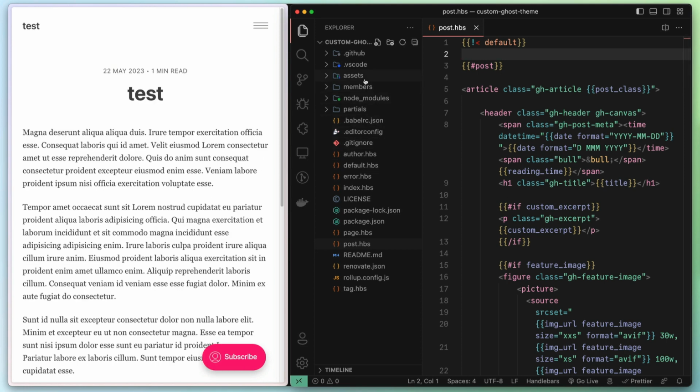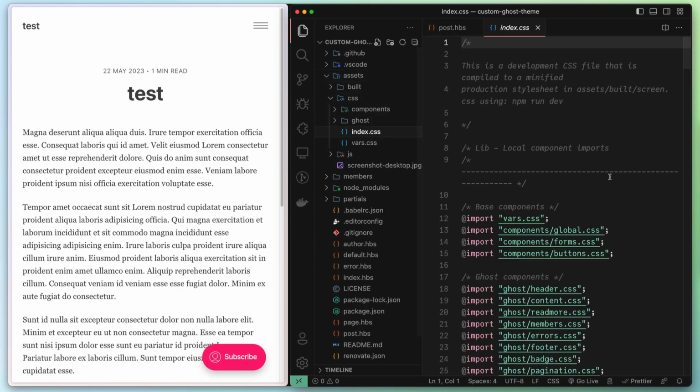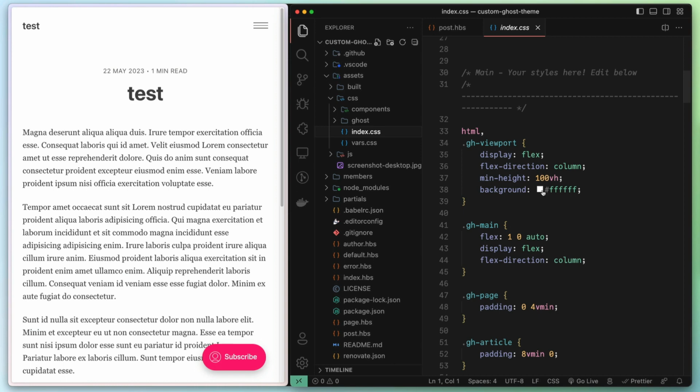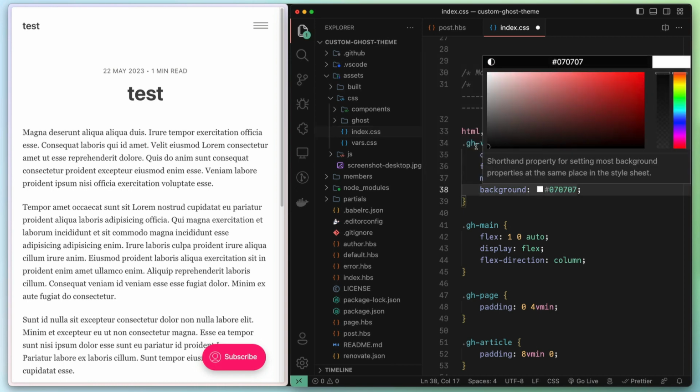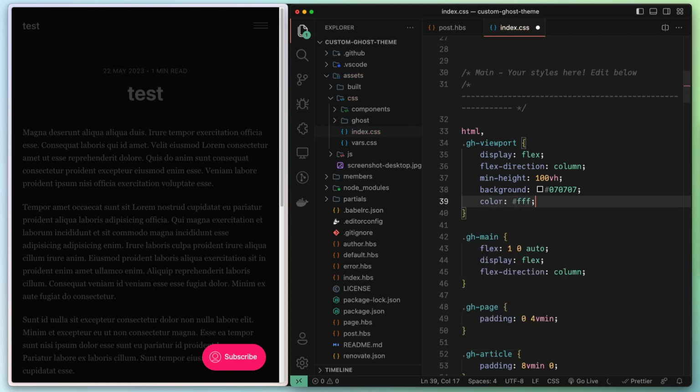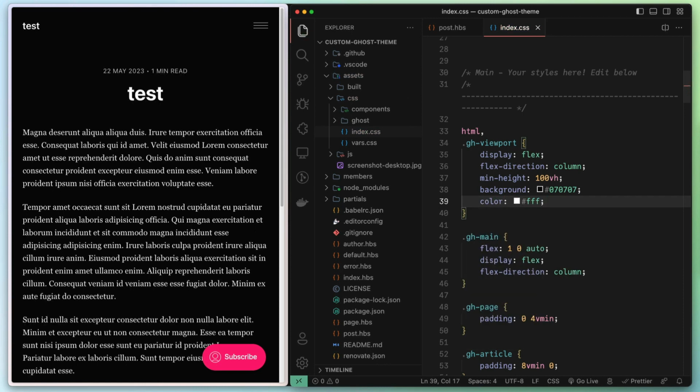Likewise, let's open up, here's our assets, our CSS, our index. So this is some of our base styles. So let's change this to black, for instance, save. And you see that it immediately updates in the page. And then you could even do something like this and you have dark mode. So this kind of development workflow is really nice and convenient and productive for developing a custom theme. And it all starts with downloading a theme from the terminal.